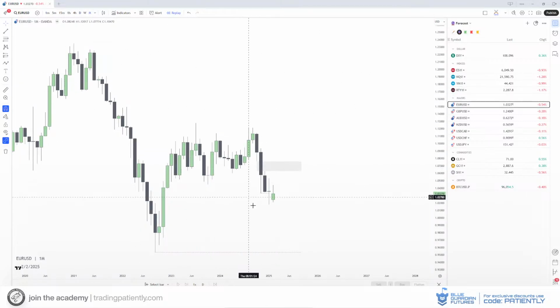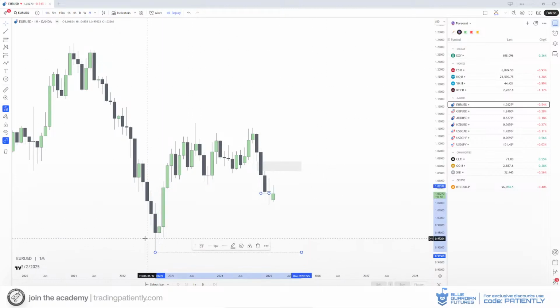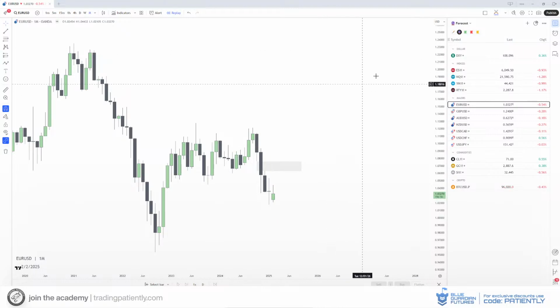So monthly flipped on Euro USD. We're waiting for a clear direction on dollar. A lot of just waiting this week, in my opinion, waiting for things to clear up and give more signs, more order flow per se. So dollar, I'm going to be waiting for more to understand a clear direction. I'm always waiting for a clear direction on dollar to trade majors. You know, I haven't been trading forex. I've purely been trading futures before the forex, guys. That's important to understand.